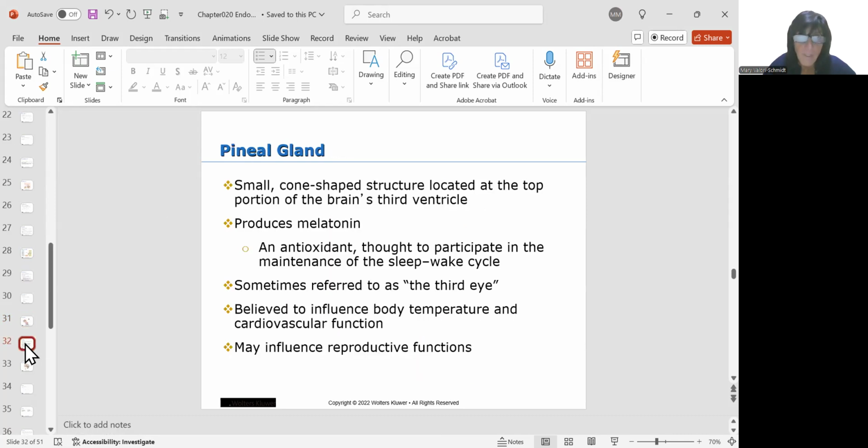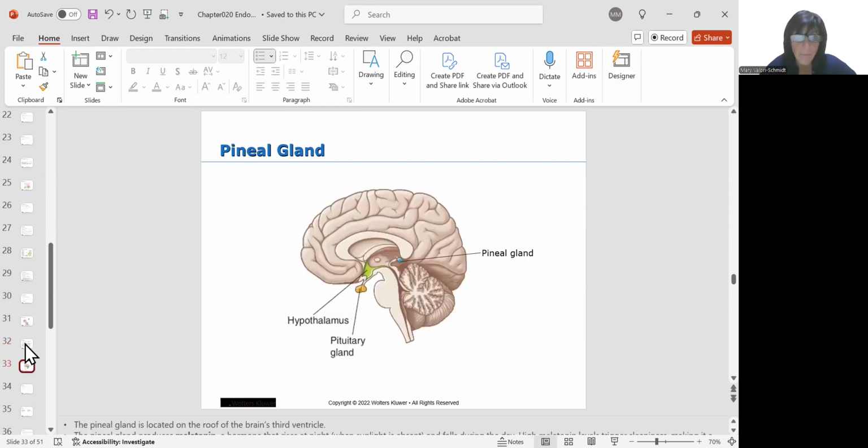Okay. Then you have something in your brain called the pineal gland, little itty bitty tiny one. The way I remember this, the pineal gland makes me pine for sleep. That produces melatonin. Okay. And melatonin has to do with our sleep-wake cycle, right? Kind of tells us when to go to sleep and when to be awake. It also has a little bit of an influence on the temperature of your body and cardiac function, and they believe a little influence on reproductive function. But the big thing is the pineal gland, melatonin. You need to know that, okay? And there it is, teeny tiny, see?